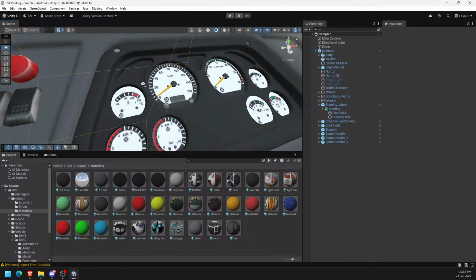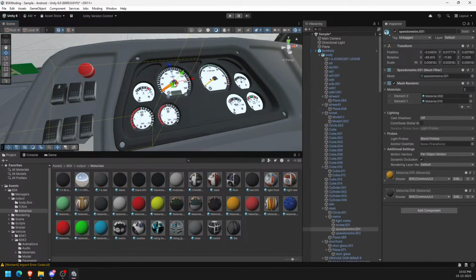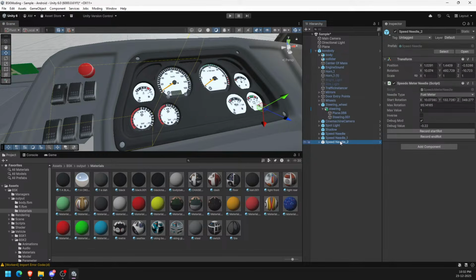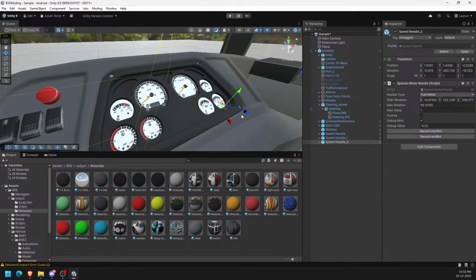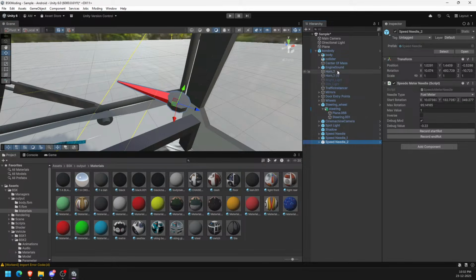Now let's check how to configure the meter console. So we already exported the meter console or meter needle, but we don't need this because we already have needles that are located over here. Okay, so it's actually under the meter, but it's there. So we already have this needle.